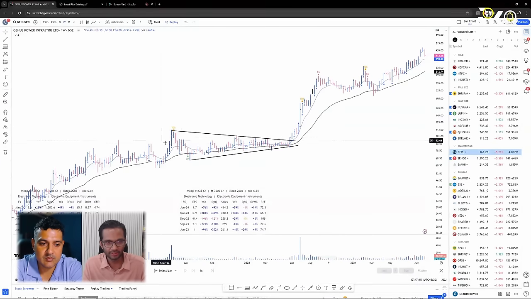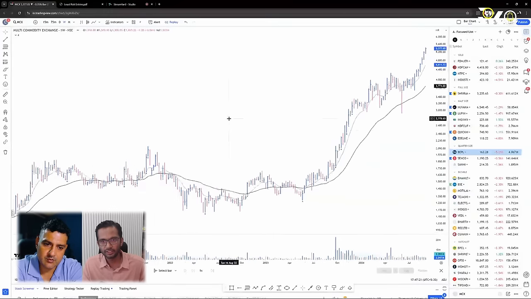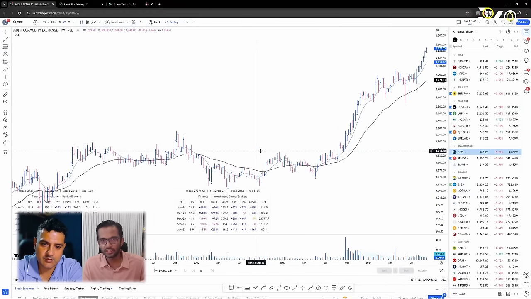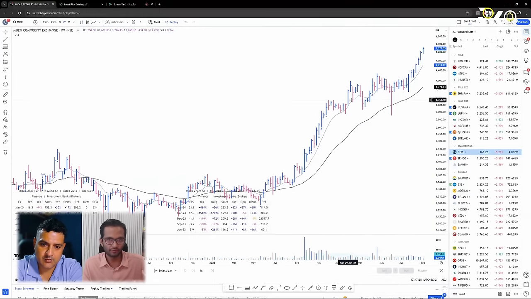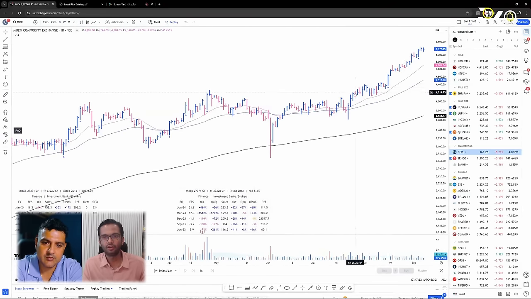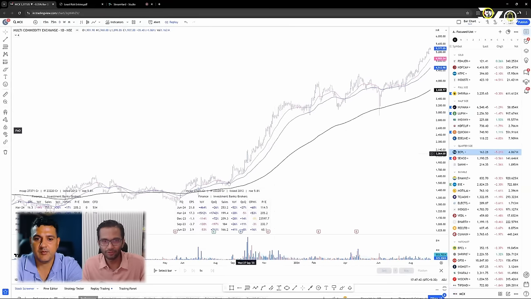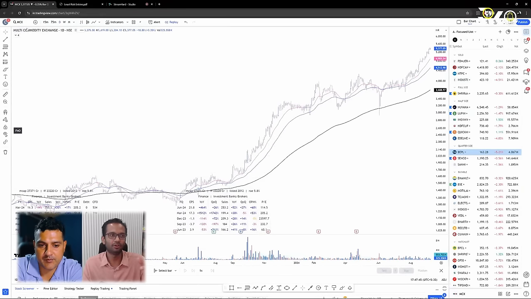But one thing I'll add is that you have to look for the longer base breakout. Every move, if you see here, everything starts from a long base. After that, whatever you are doing is those shorter term bases. In fact, if you see MCX also, this is a very long base, and before that, this was a long base that it offered you. If you miss this move, you can play on these shorter bases. But again, the move will start from that long base breakout.